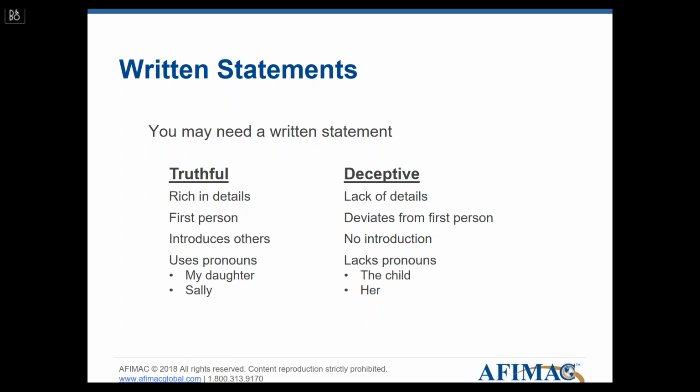I often find myself underlining, highlighting, circling when I find areas, and those written statements can also provide opportunity where there's something wrong here, or it doesn't match or make sense to me. There's an area where I need to ask more questions. The other thing I would suggest is also look for what I call excess information, where a person has just put way too much information into a statement.